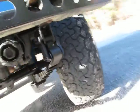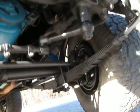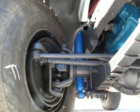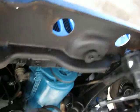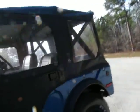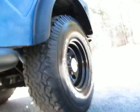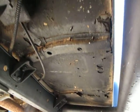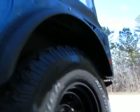Right. And the nice thing is it's had the engine rebuilt, it's had the front end rebuilt, and you can drive this thing down the road without any issues. You've got a few cosmetic things, but those are things you can work on and make it look show worthy if that's where you want to take it. I think it's a good everyday, cool looking Jeep that you're gonna be able to show off, and people are really gonna respect it for what it is. I think you could drive this to work every day if you wanted to. Absolutely. And you could play with it on the weekends. Yeah.